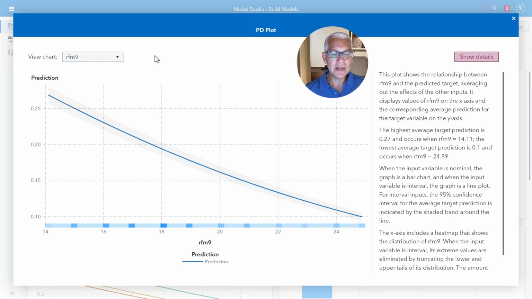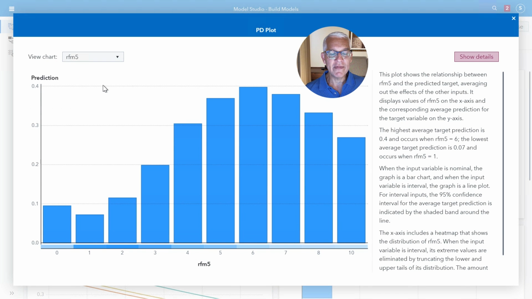Let's also take a look at another plot. For example, let's look at RFM5. I happen to know that RFM5 is the number of products that was purchased in the past 3 years. And this is kind of an interesting chart because you can see that the prediction or the likelihood of somebody making a purchase is increasing until we get to about 5 or 6, and then it starts to decrease.